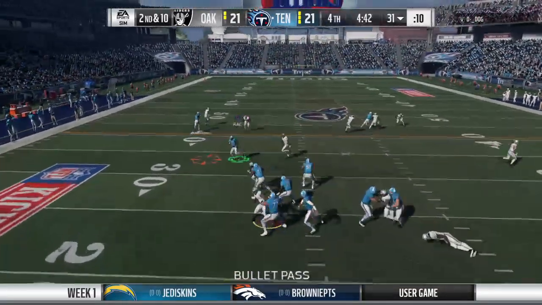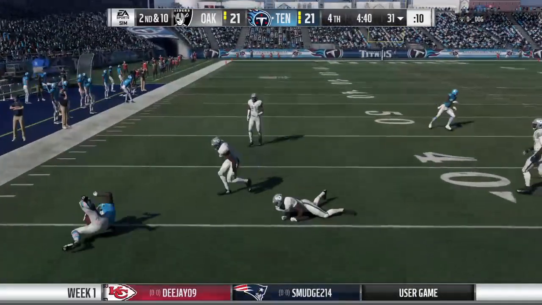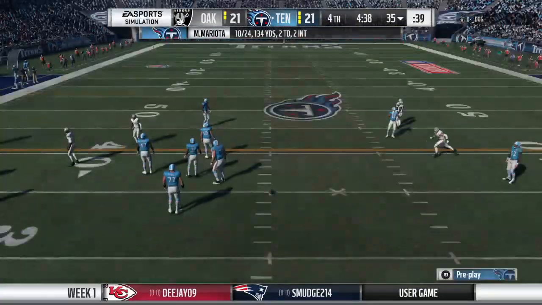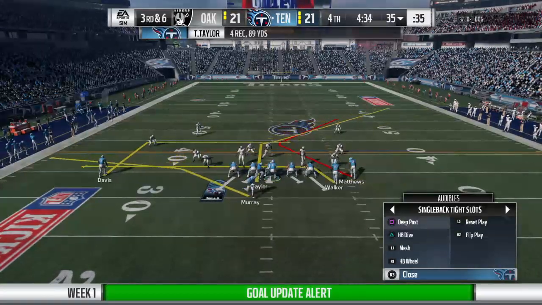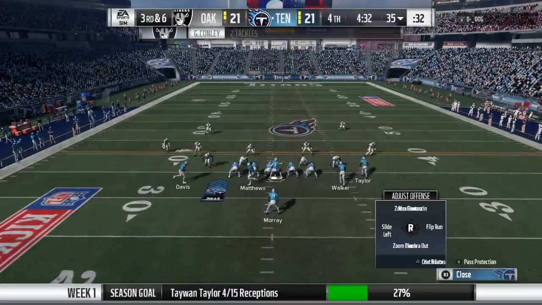Throwing again, Mariota on 2nd and 10. Throw taken in by Taylor left side. And he's able to take this one up to the 35-yard line. 4 yards on the completion, and it sets up a third down.